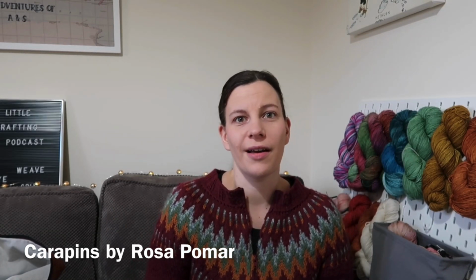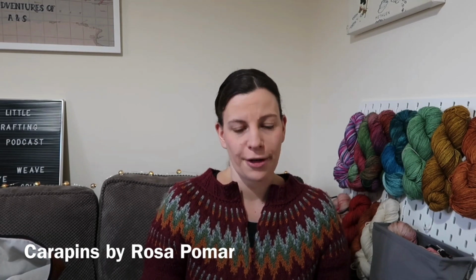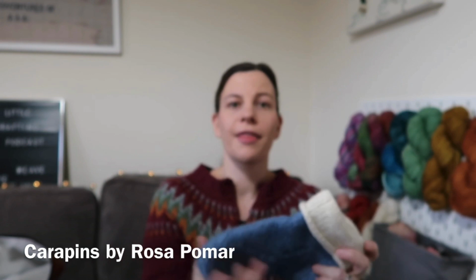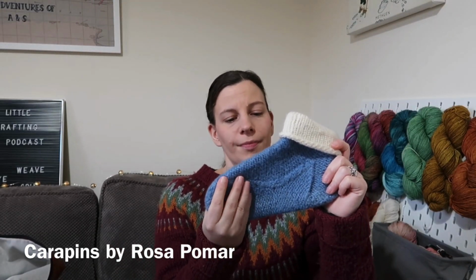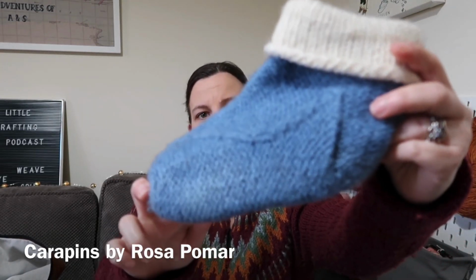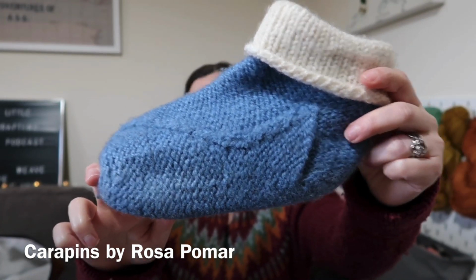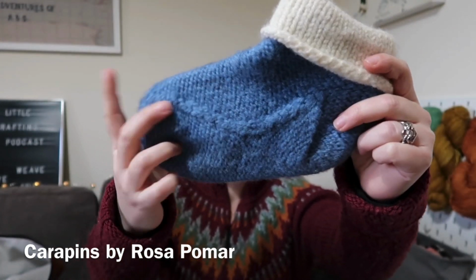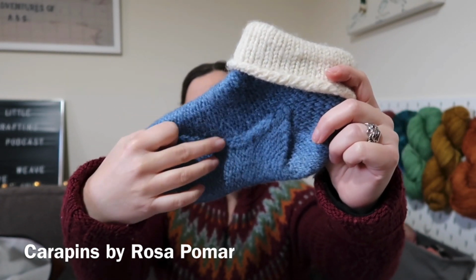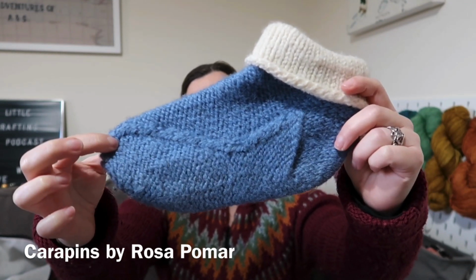So I think I ended up doing that for half an hour, but obviously depending on your washing machine make, your dryer, etc., it would be slightly different potentially. But yeah, I do love the way that these have turned out. The other ones are just more obviously hand knit, I would say. So there's not as much evenness across the fabric when they're not felted like this. But the lovely single knit stitch detail along the side also stands out a little bit more before they're felted.